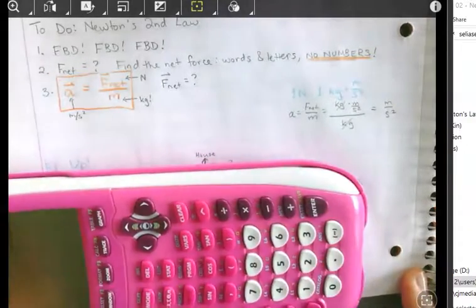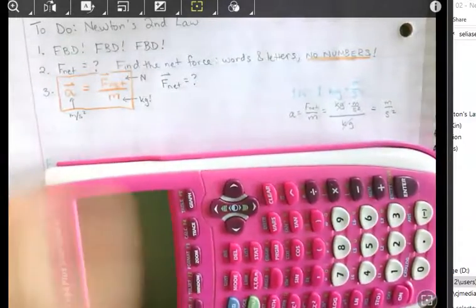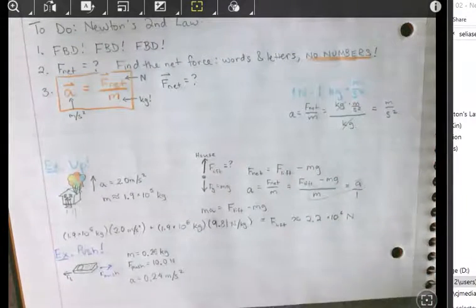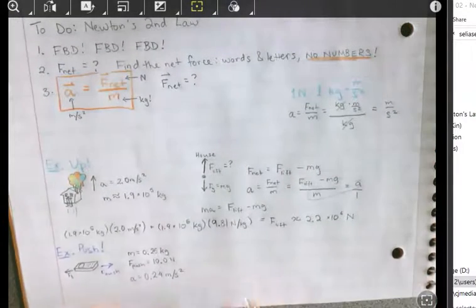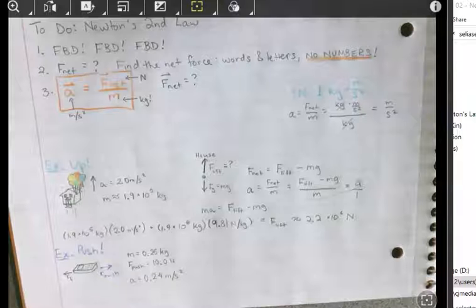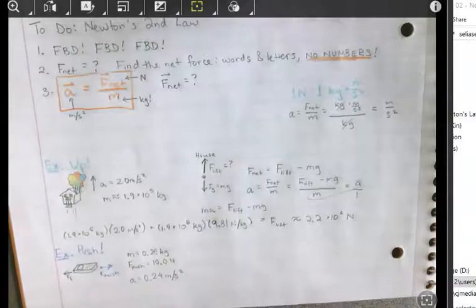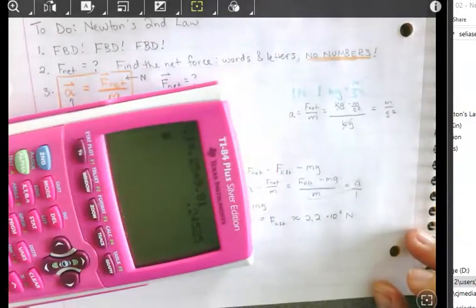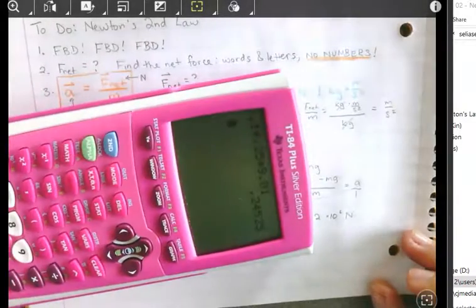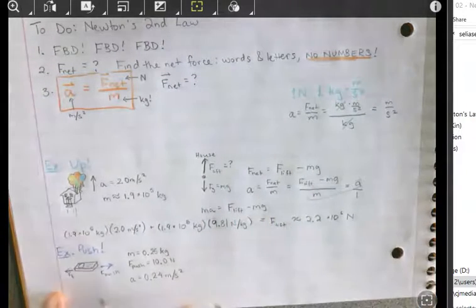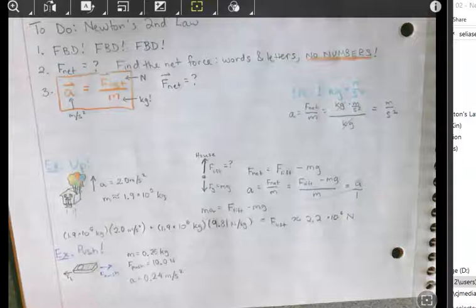You push a calculator with 10 newtons of force. It doesn't pick up speed very much. In fact, it only accelerates at a teeny tiny 0.24 meters per second squared. Was there friction? Well, you saw for yourself. This does not move smoothly. You can even hear it scooching across the page. Of course there's friction. There's a tremendous amount of friction. You're pushing forward. Friction is pulling backward.